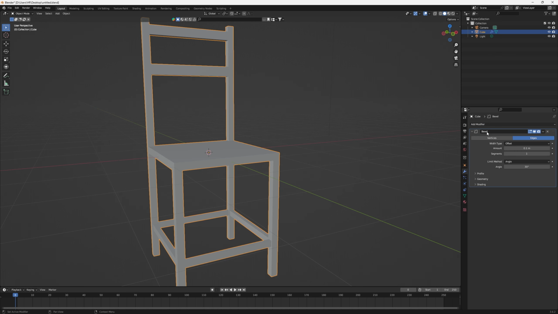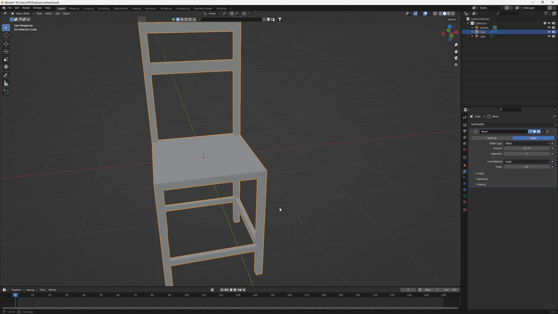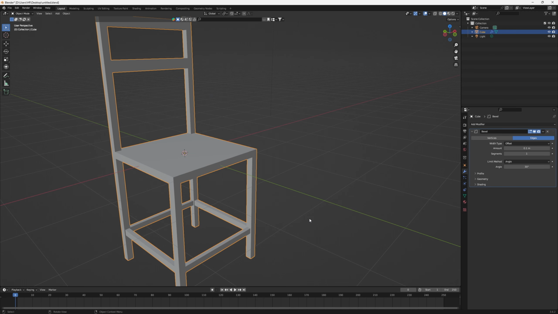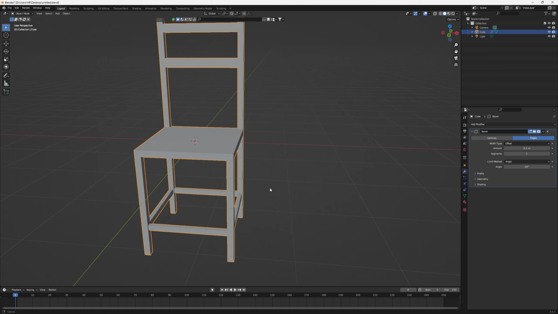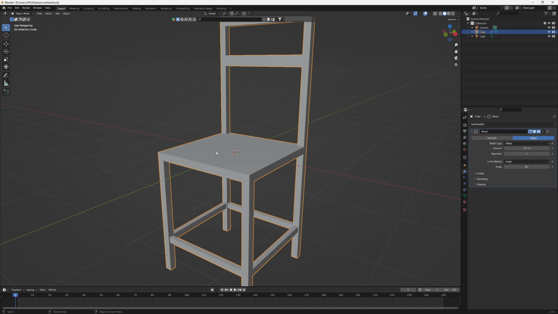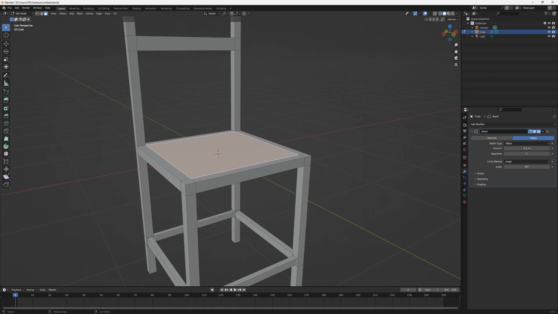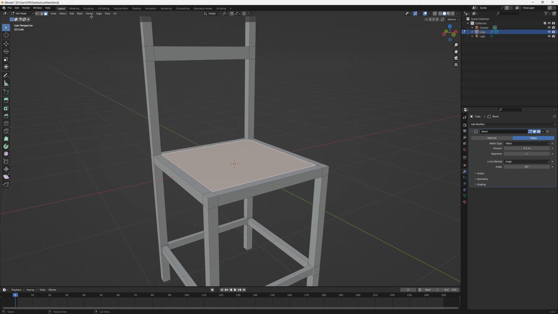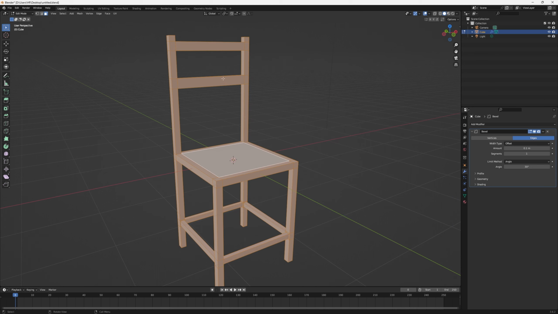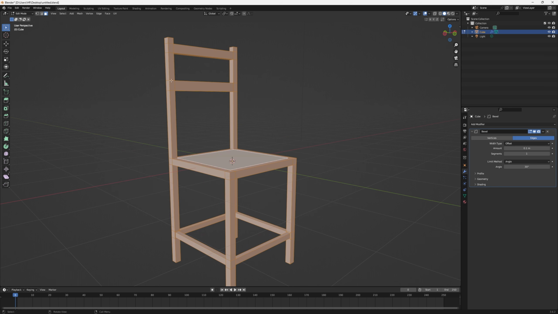After we apply the bevel operation, the chair appears to have no change at all. And I think sometimes that is a glitch, maybe there are some issues with the chair. To fix that, let's press Tab again on the keyboard and go into edit mode. Then we want to press A to select all of its components. A for all. You can press A to select all of the faces here.